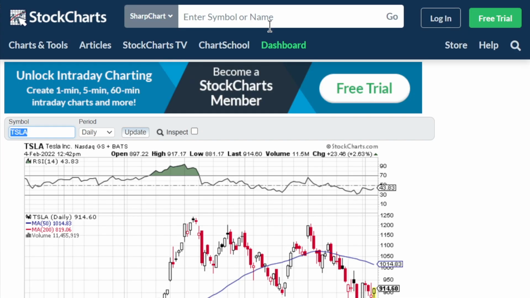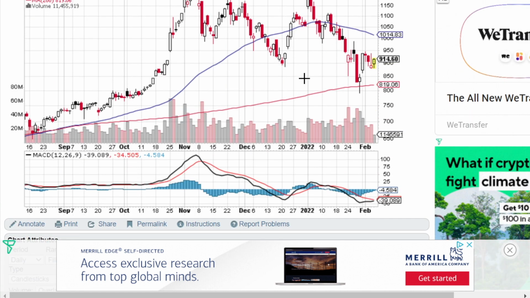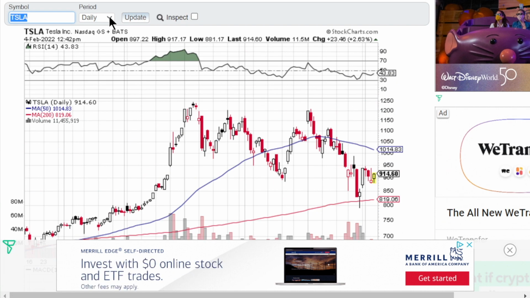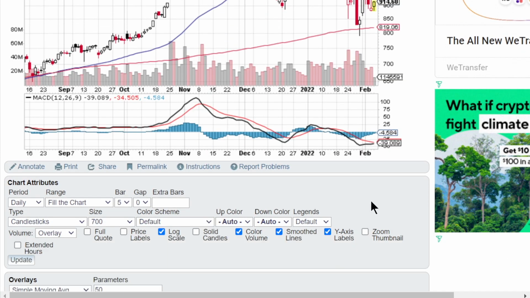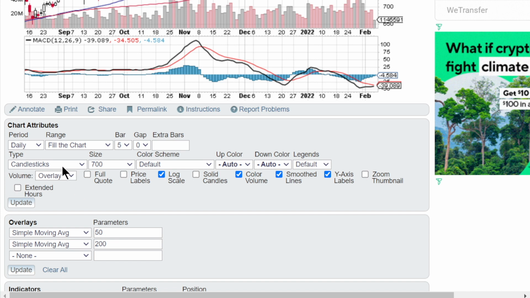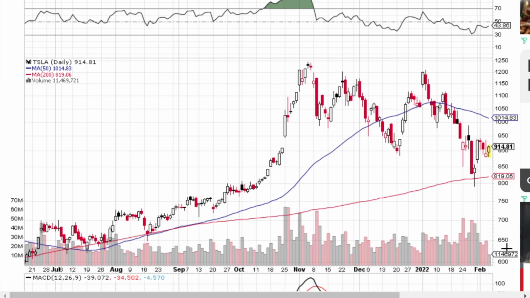Now, I'll show you really quickly how I like to set it up for myself, and you can always customize it however you want. So let's say you wanted to look at a stock, Tesla. You type in Tesla, right? And you have your chart here. You have your RSI, you have your daily chart here. You can change it from daily to weekly if you like, okay? And if you scroll down, you can make it bigger or smaller. You see here where it says size, you can put 900 if you like, put update, and it'll give you a much bigger full-size chart, which is a lot easier to read and map out levels with, okay?